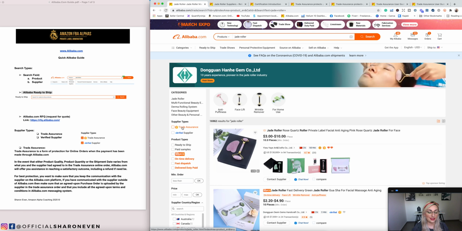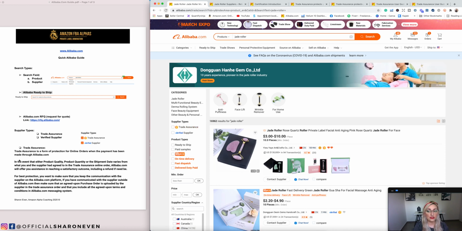So it's basically a form of protection for buyers when they are working with suppliers, where if anything was to go wrong with your order, whether it be the quality of the product, the quantity of the product, the shipment itself, anything like that, if there is a problem, you would then open up a dispute through the Alibaba Trade Assurance, and basically Alibaba.com will then intervene and mediate between yourself and the supplier to come out with a solution, which could end up actually being that you will be refunded.